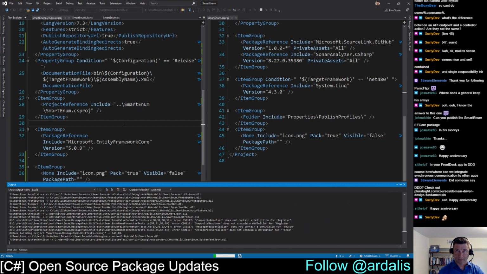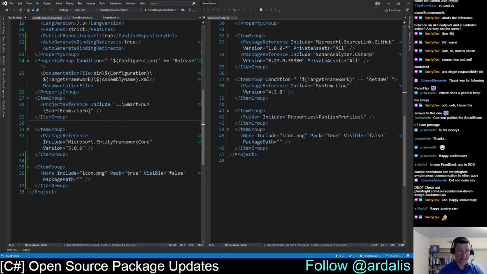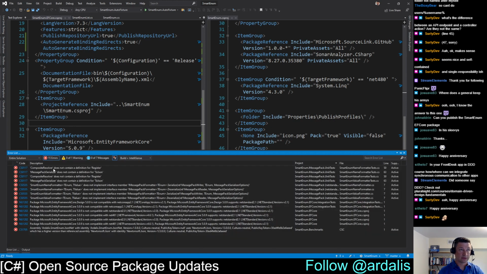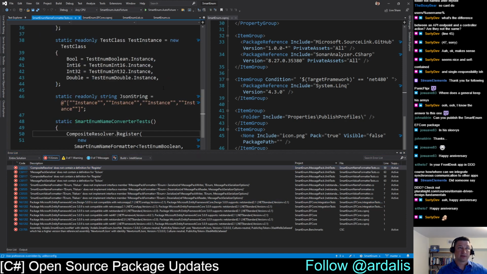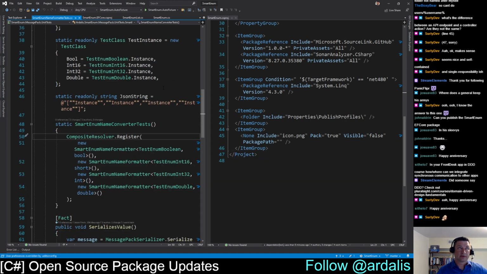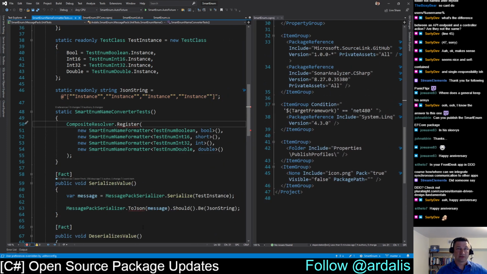Alright. Why are there bugs? So many bugs. What's going on here? This will make it hard for me to publish this thing. Package 509 is not compatible with NetCore App 2.1. Unit standard though. What does that matter? Message pack unit test. Let's look at this. Is that because I just updated it to a new package? Well, let's see.